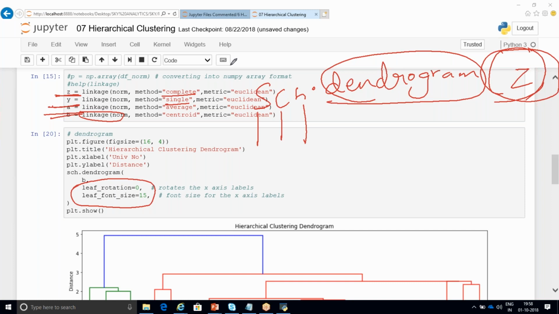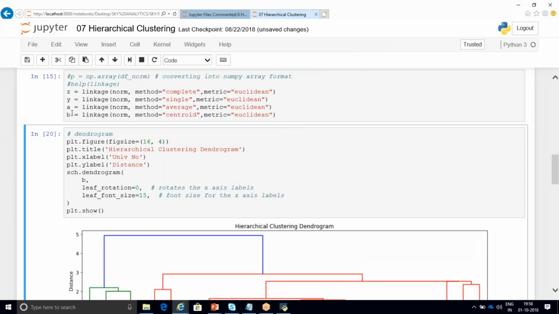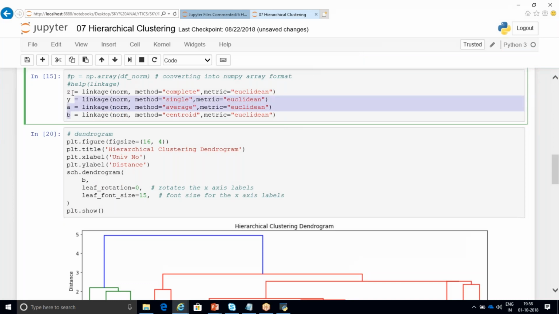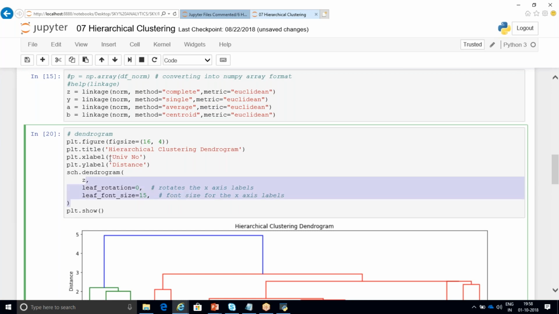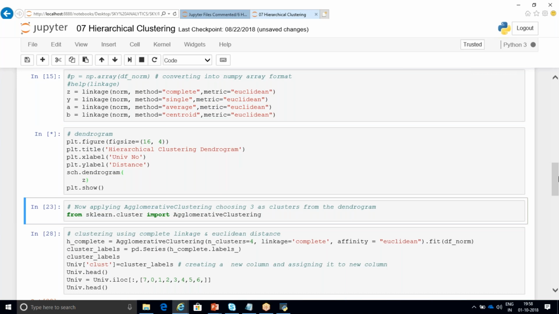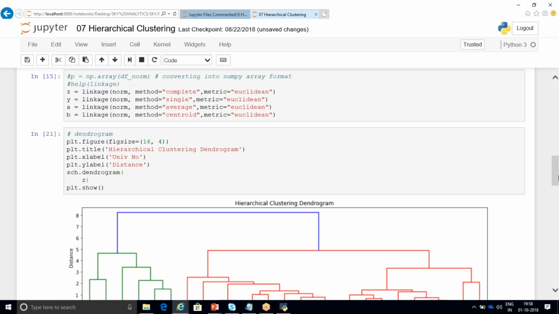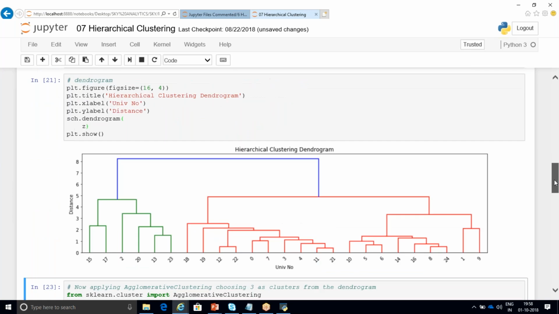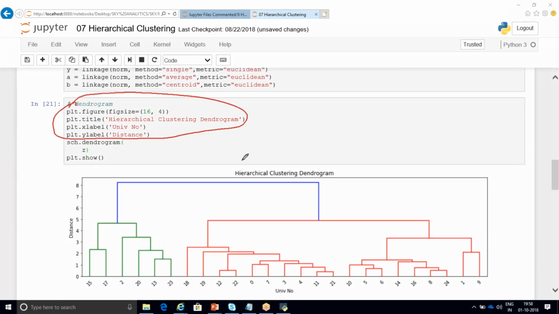I forgot to say that I am going to change this because I have plotted it on centroid. I don't want to use centroid generally for hierarchical clustering. I go with Z. So let me plot Z here, and I'm going to remove these three or four options and plot my basic dendrogram. I don't want to give font size, plot size, anything. These four are also optional, just for giving the names. You can directly use only this part.